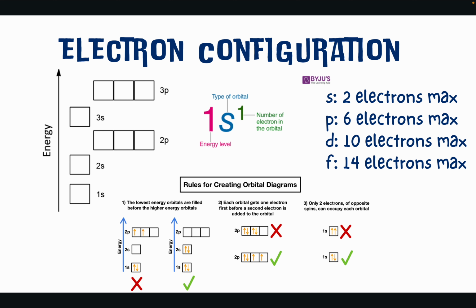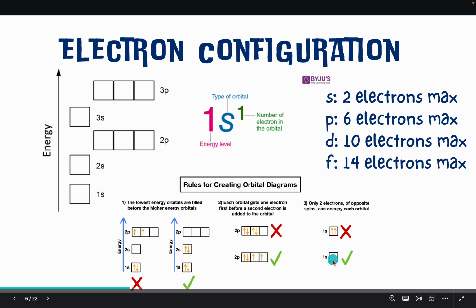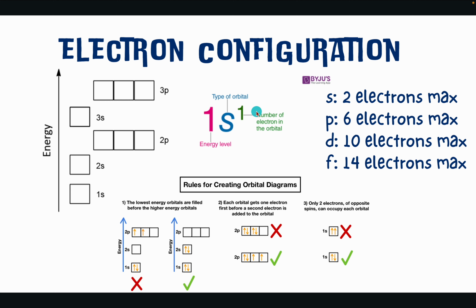Orbitals are areas where electrons are. There can be only 2 electrons per orbital. They must follow opposite directions. As you go up in each orbital, you must start low, then go up. You can't skip anything. And you must always remember this. This is the configuration. So based on this, you can write this. Let's look at an example real quick.